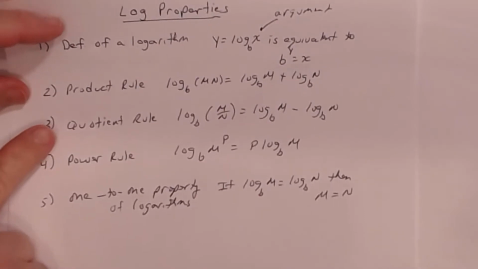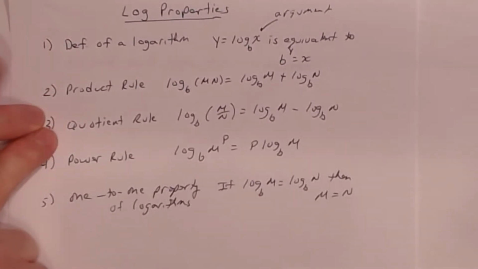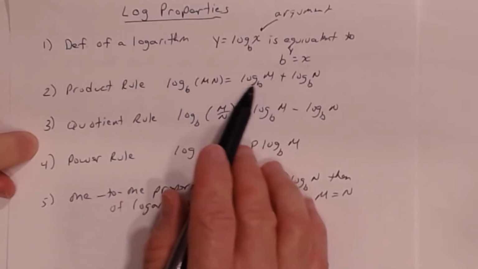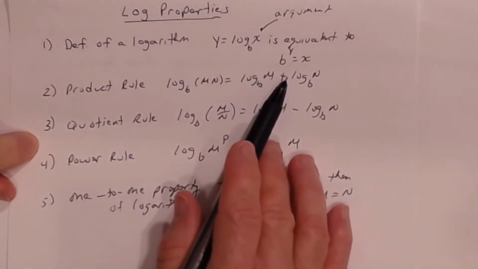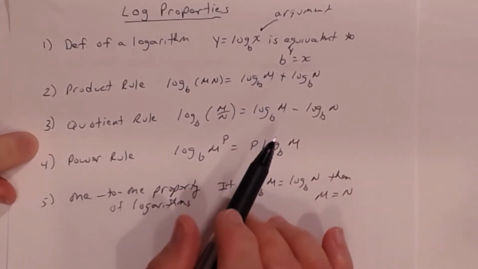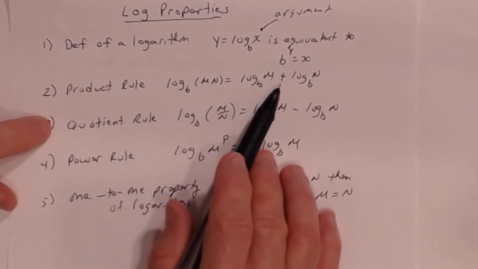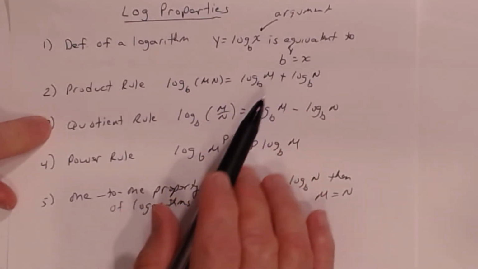Okay, so we're going to look at expanding log expressions. When you expand log expressions, you're going to be using the product rule, quotient rule, and power rule. Basically you're going from a single logarithm to multiple logarithms, whether you're adding, subtracting, whatever it may be. But you're going from a single logarithm to more than one logarithm.